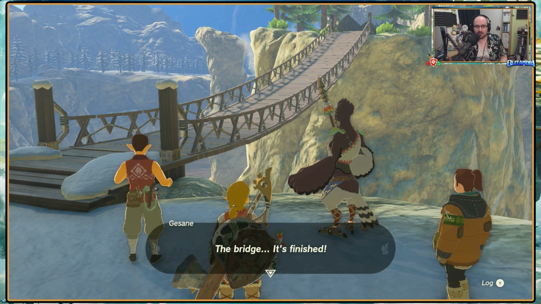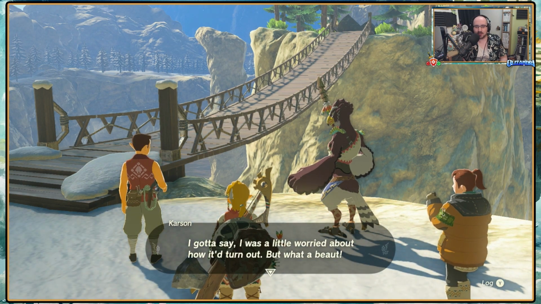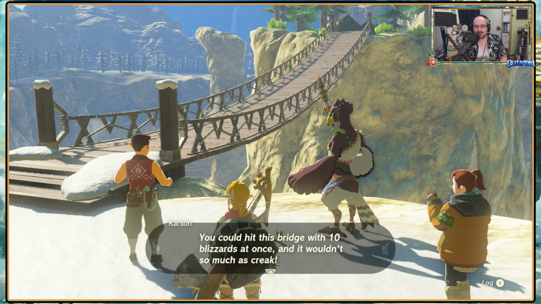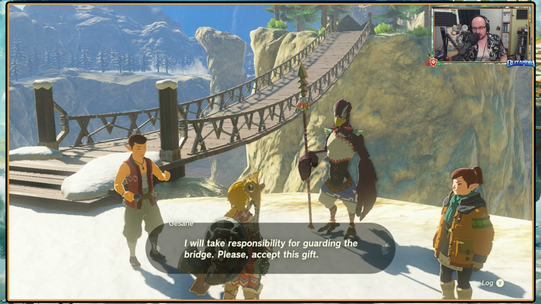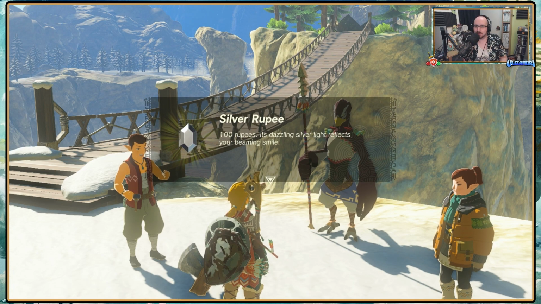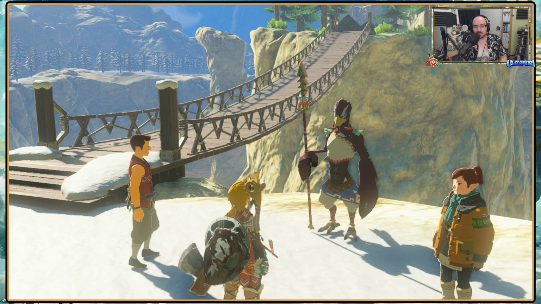Huh? The bridge, it's finished. Amazing, fantastic. Now we can carry supplies across. I'll say I was a little worried about how it'd turn out, but what a beaut. You could hit this bridge with demblers as the once and it wouldn't so much as creak. With that done, life in Rito Village should return to something like normal. I will take responsibility for guarding the bridge. Please accept this gift. 100 rupees. Have that money set aside for repairing the bridge, but I hope you'll get some use out of it.